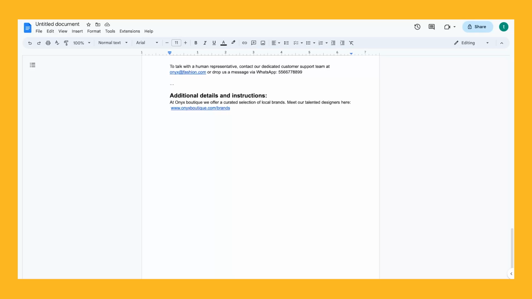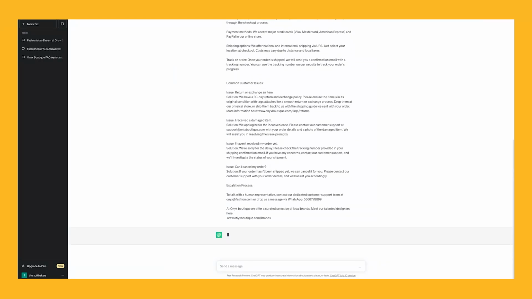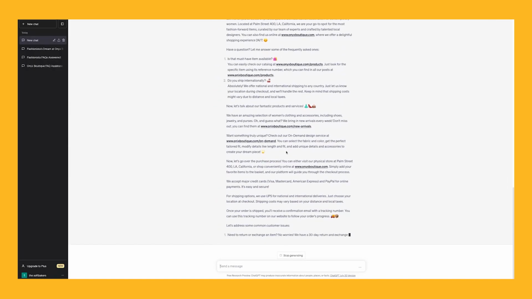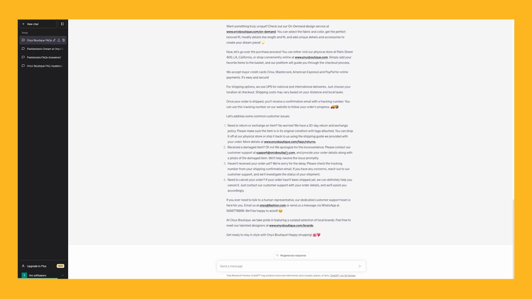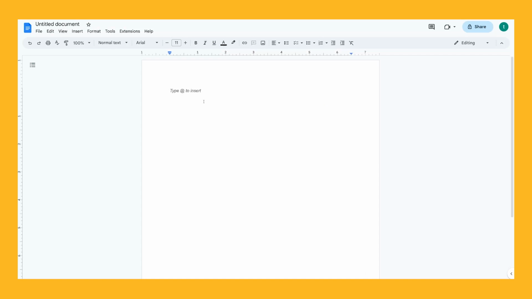When you are done, copy the text and go to ChatGPT. Type the command, rearrange, paste it and send. The output must be similar to this. If it looks different, just ask to regenerate response. Paste it on your input document and save. We will need it later.